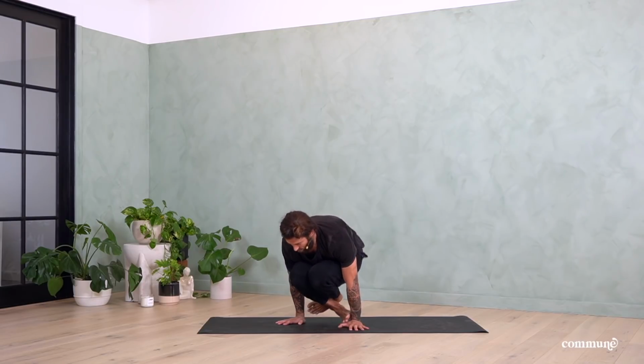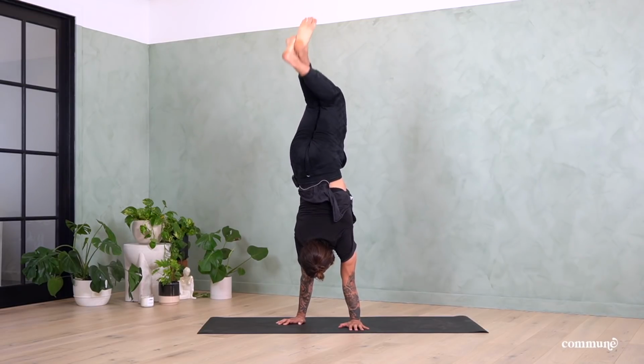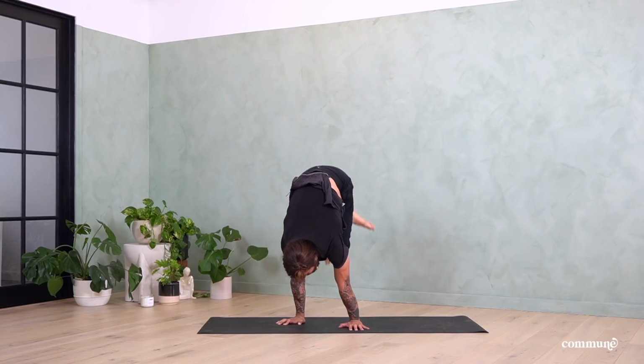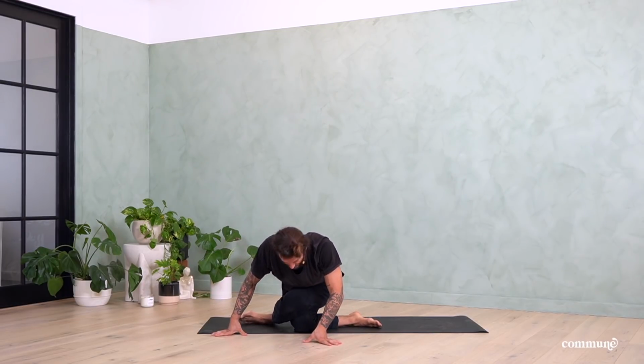Return to center, option for more time in the pose or the transition. Left knee will be on top, right leg on bottom. Set it up a bit. Feel if you want to fold forward, might feel nice.